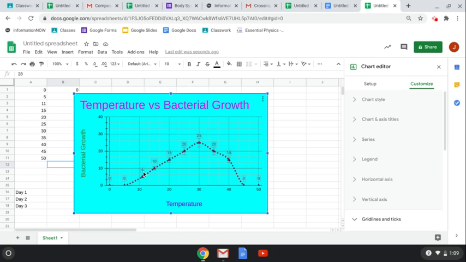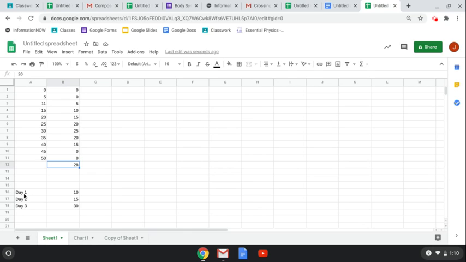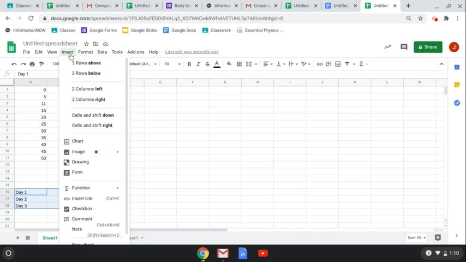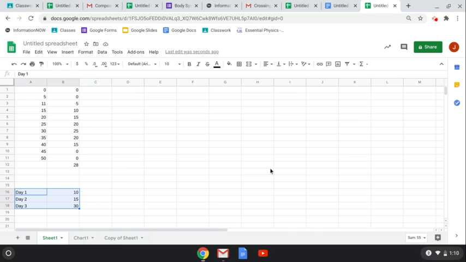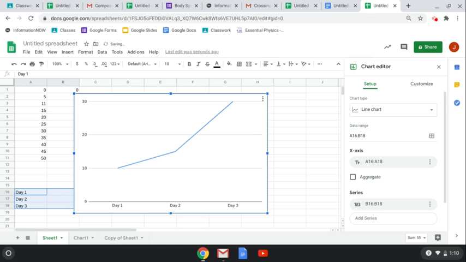So again, this is the one. So I'm going to make a new graph. I'm going to take this data down here. I'm going to highlight this: day 1, day 2, day 3, and my average. Insert, chart. Okay. You know what?